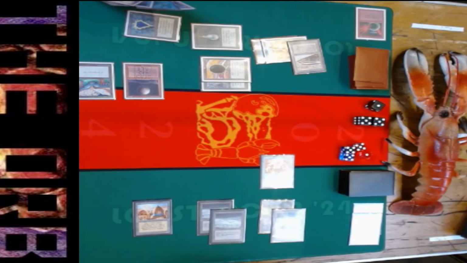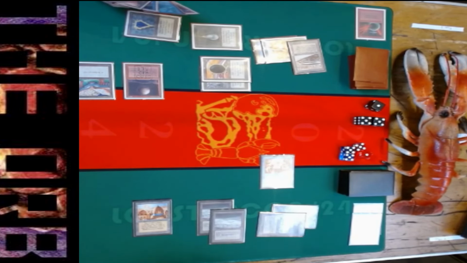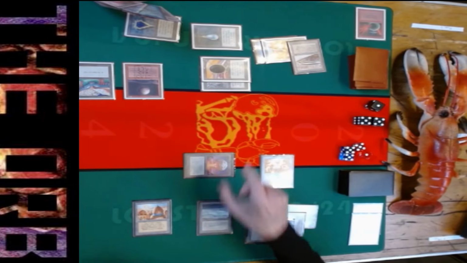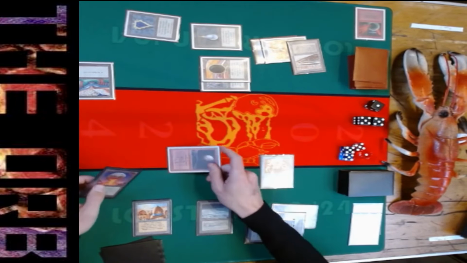Looks like he's powering out another mountainous tundra. That Blood Moon still has him on lockdown. He is tapping 2 for a Chaos Orb. There's an answer to Blood Moon. Looks like we have an activation going on the Chaos Orb. I'm going to borrow that thing.